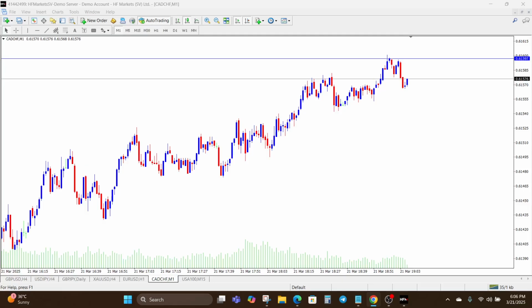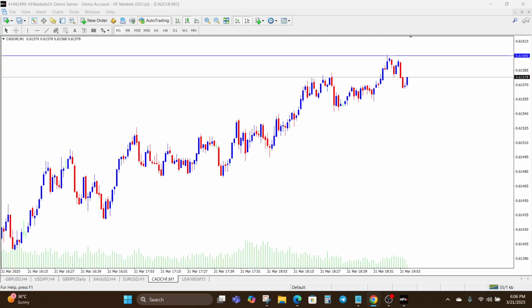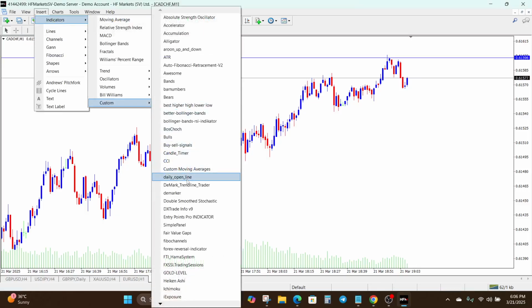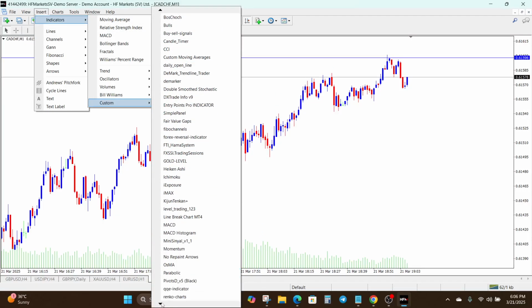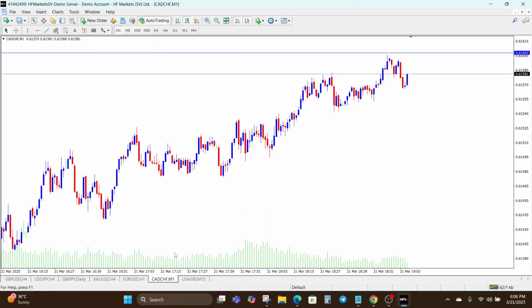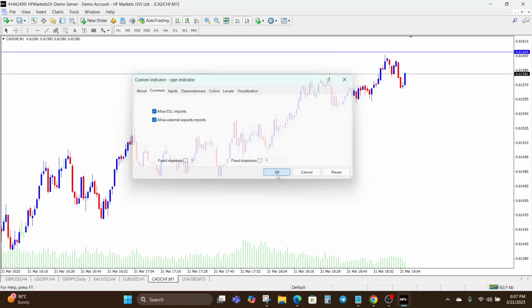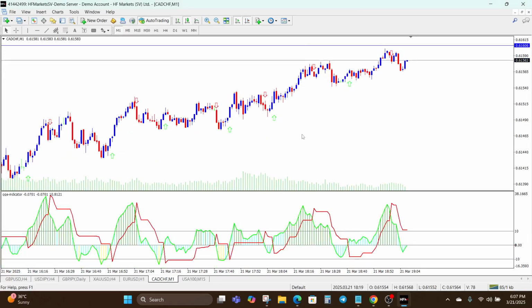And in this video, we are going to be looking at the QQE indicator for MT4. I'm going to add the indicator to the chart right now. It's a custom indicator, so you will have to download it from a third-party site and add it to your indicators library, after which you can make use of the indicator on your chart. We have already talked about how to install custom indicators on MT4 in a previous video, so you might want to check that out.